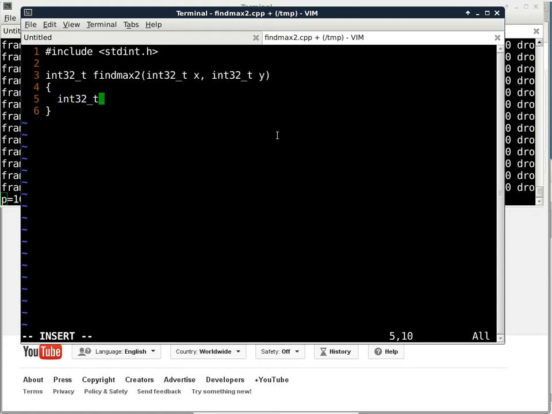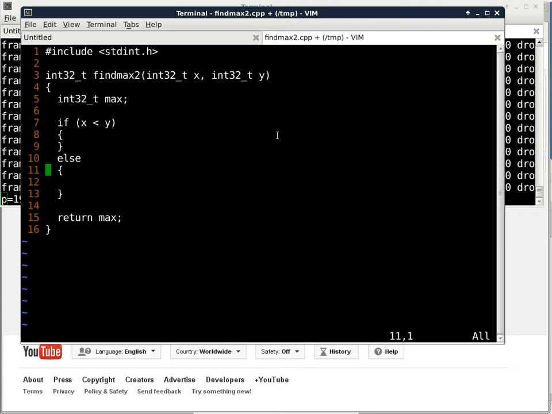All right, so I'm going to use exactly the same structure as your program, which has max declared as a local variable, and I will use whatever is in between here to specify how does max get a useful value. So in this case, since I only have 2 variables, if x is less than y, do one thing, if not, do something else. So if x is actually less than y, y is the larger one, so obviously maximum is y. Otherwise, it's the other one, which is x. I'm done.